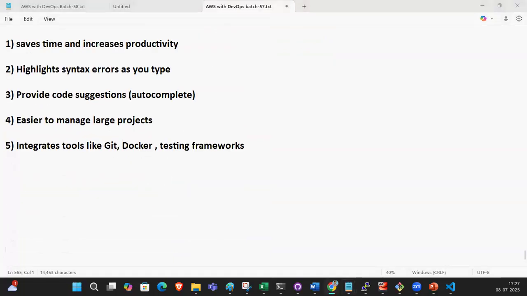Yeah. So Git Bash. What is Git Bash? Git Bash is nothing but a way to run Git. Install Git on Windows. Just download the software, guys.